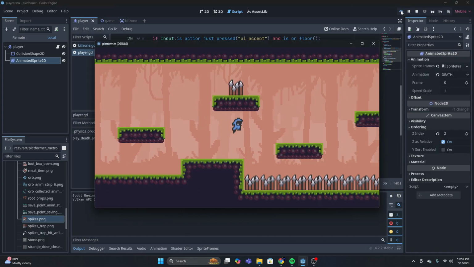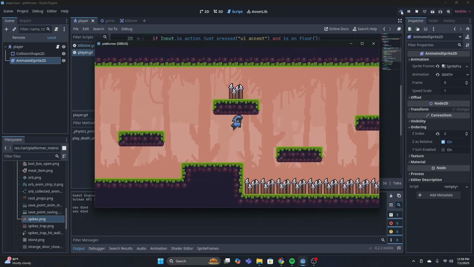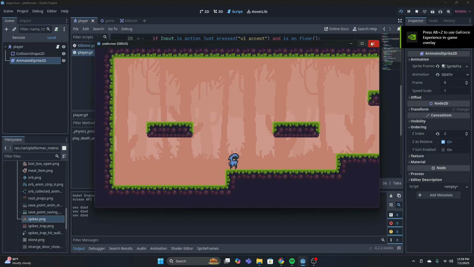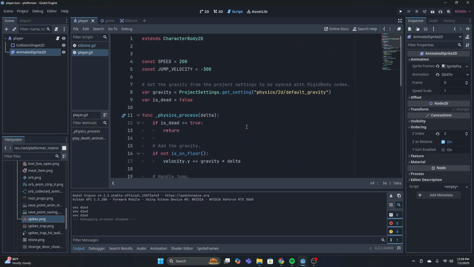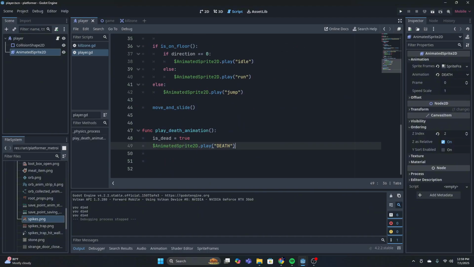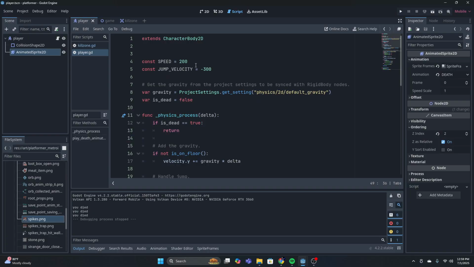So as you can see, we come in here, we hit it. Return also disables character movement. I cannot move as soon as I hit that, and it just plays the death animation and resets. So that is death, pretty much finished. And I think that's the same with our player code here. Our player code is also completed, so we should not have to touch this again unless we're changing our speed and jump. Now, what do we want to do next?